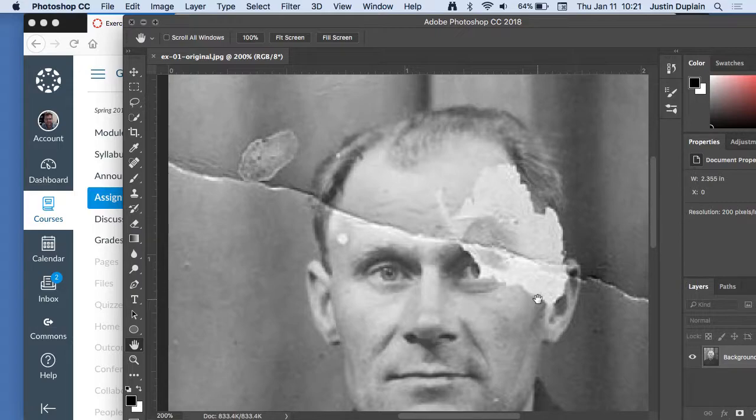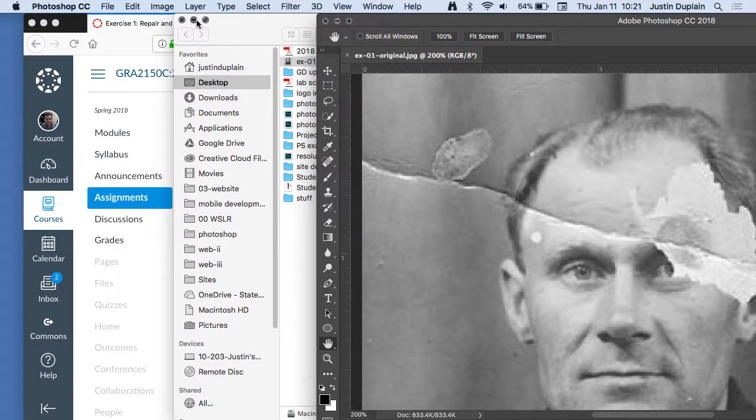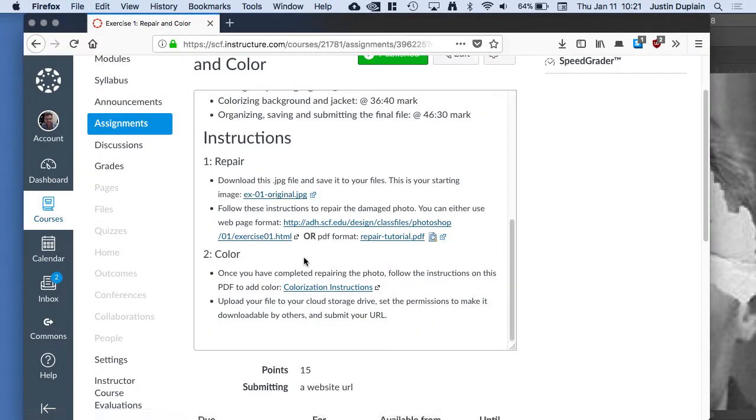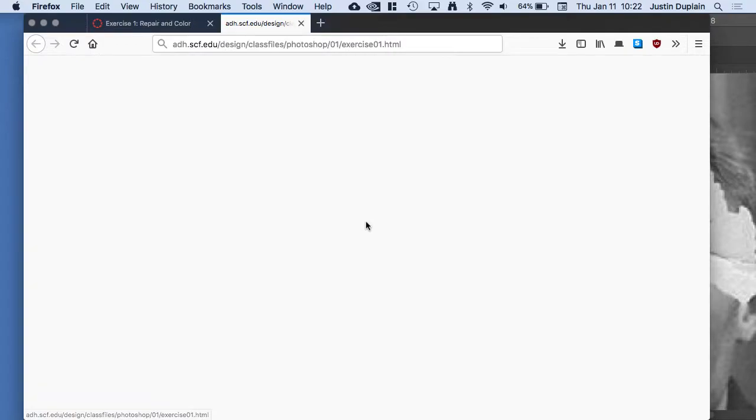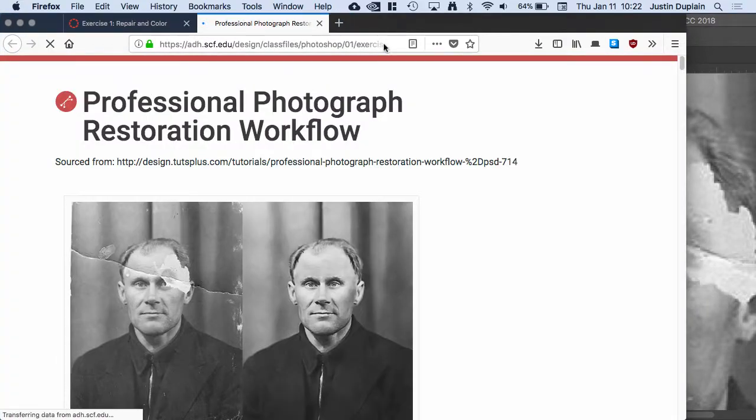Okay, and I'm going to show you how to go through the steps to correct this very quickly. I'm not going to do this detailed. That's going to be up to you. But all the steps that you want to follow are in either this web page link, or you can download a PDF here. I'm just going to go to the web page link.